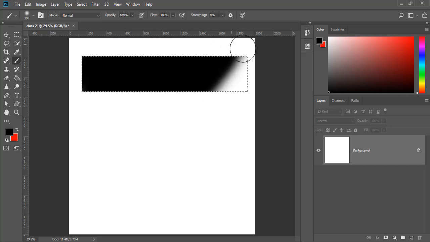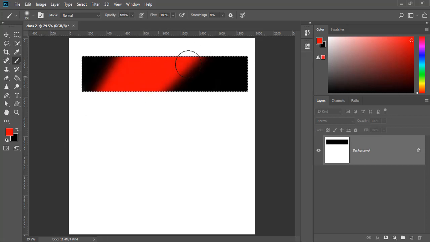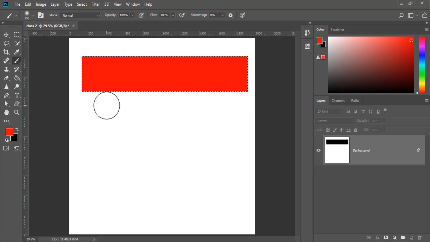I can only work within my active area, and it will not allow me to paint or do anything outside that active area. So if I wanted to paint it red, I can paint it, but only within my active area. Hopefully that concept is clear.